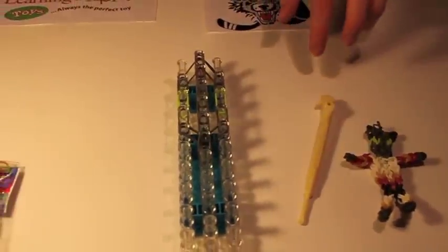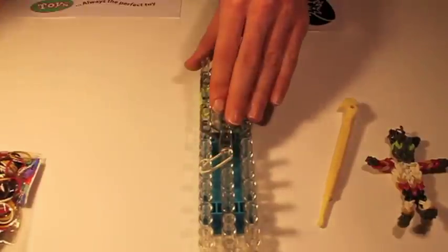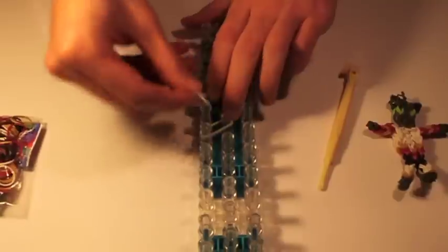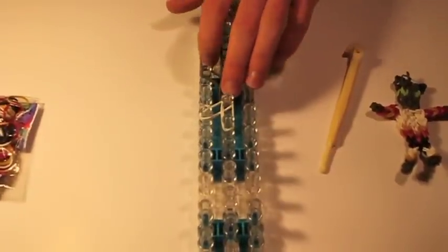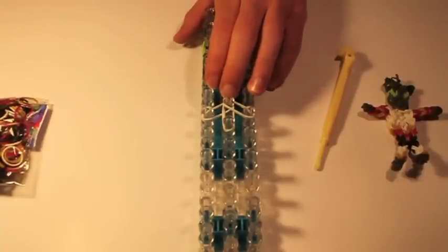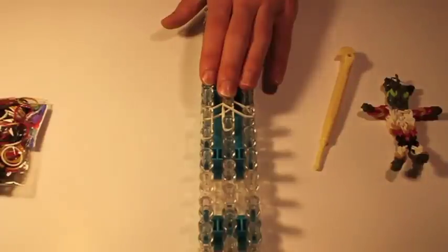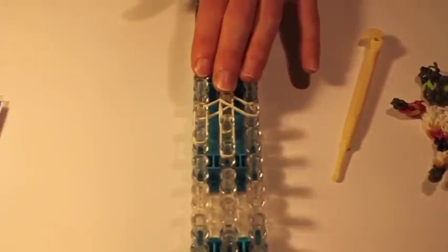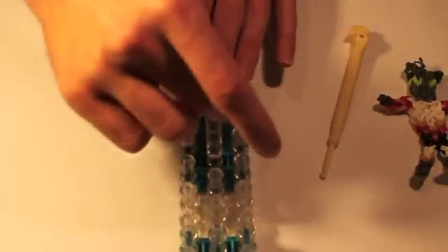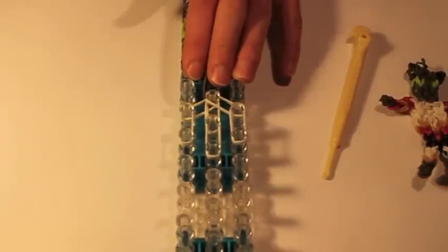As you can see it is white, red, and gold. So we're going to start by taking 2 white rubber bands and we're going to extend them out this way. These are going to be his shoulders. Going to lay another pair of white bands, one forward. Another pair of white bands going outward like this. Next we're going to have 2 white bands going forward, 2 white bands going forward, and then 2 more white bands going forward. We're going to do 1 more row of white bands.